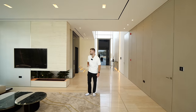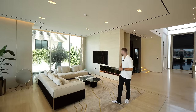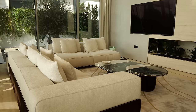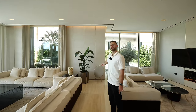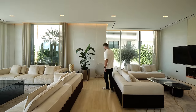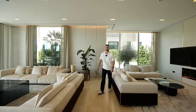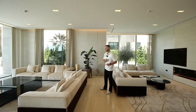So the fireplace over here, this is one of the seating areas. So it's very much open concept, open plan down here. TV over there, look out onto the olive tree. Here's something cool. What do you think this is? Let me know in the comments. So to confirm what I mean, this. So I'm gonna give you a few seconds to guess. 1, 2, 3. Okay, votes are in.